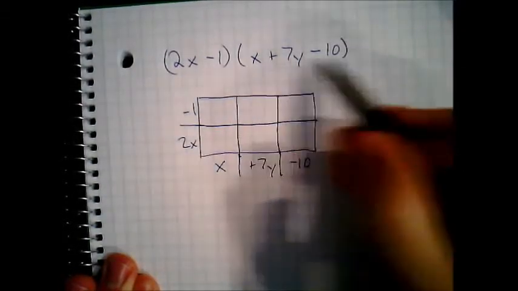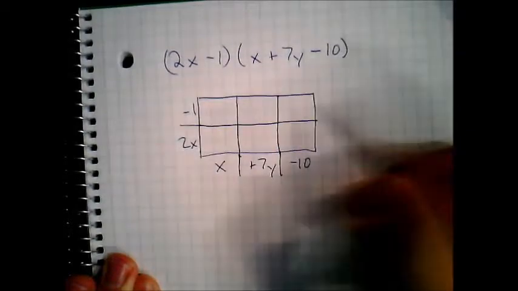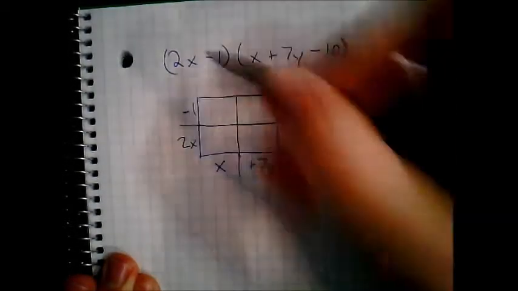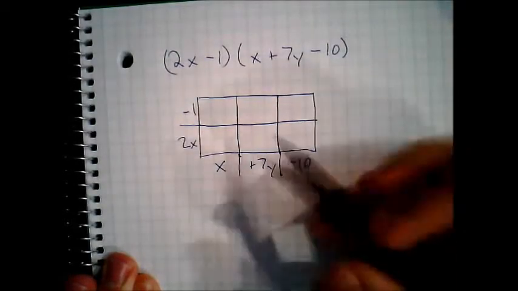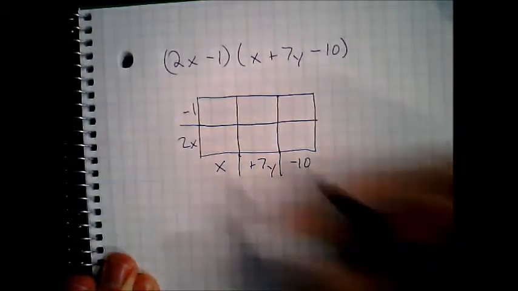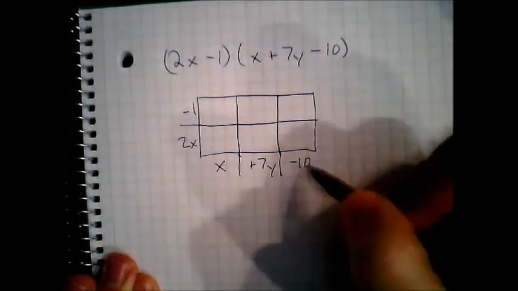Okay, and if we were multiplying by 4 terms, we have 4 rows. If we multiply by 5 terms, we have 5 rows. And the same thing over here. If there was 3 terms in our first group, we'd have 3 rows going up. If we had 5 terms in our first group, we'd have 5 rows going up. Now the same thing. We want to distribute the 2x by all 3 of these terms.